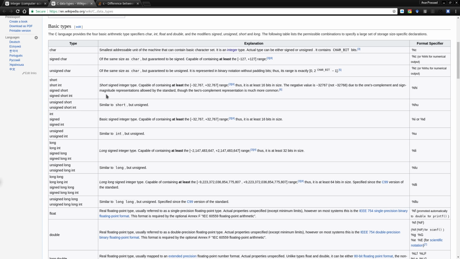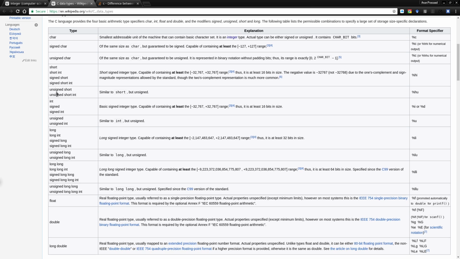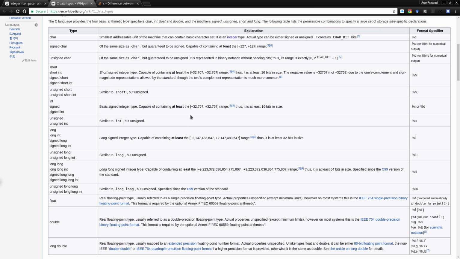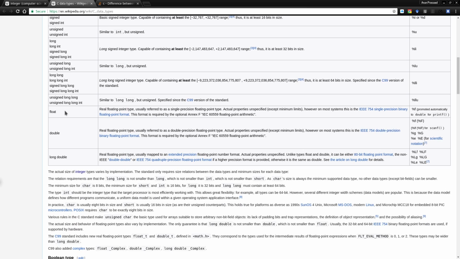And as far as the integers are concerned, you have several of them over here, like short, short int, signed short, signed short int, and so on. These are the different ones available, and the explanation of what each is and the range of numbers that they can store. And at the bottom they also have the numbers for float, double, and long double, and how much they can store. And if you want to know the precise method in which the numbers are stored inside float, double, and long double, you have to go to the IEEE 754 standard to get that idea.